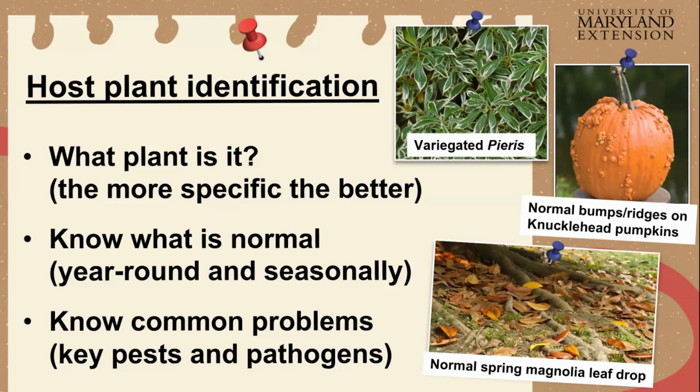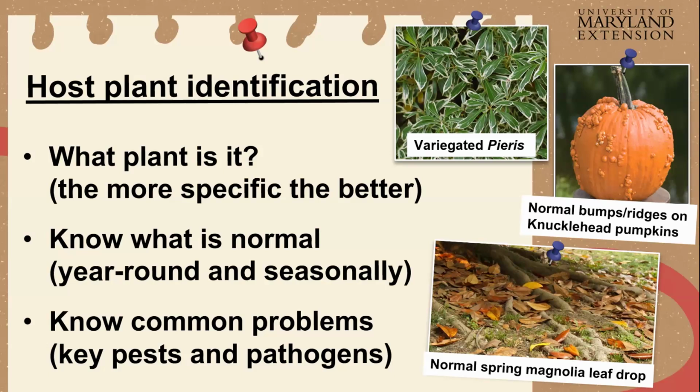And we have a wonderful service called Ask Extension with the University of Maryland where you can submit photos. We can help you with this as well. But if you're working with a client, have them bring as many photos as possible, especially if they don't know the identification of the plant that they're seeing the problem on. So the more specific, the better.